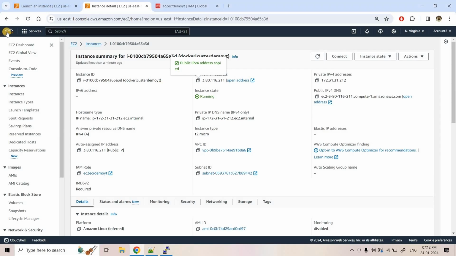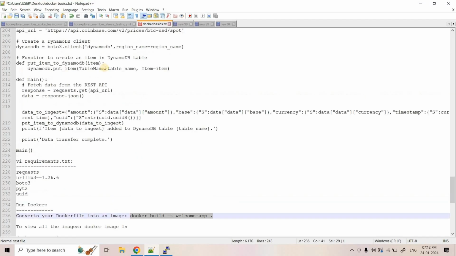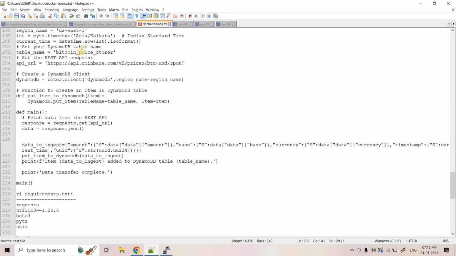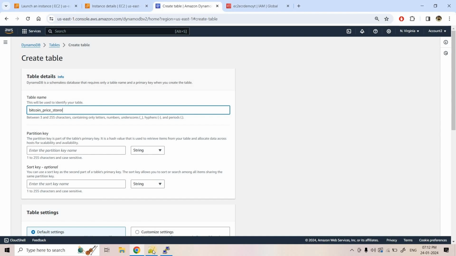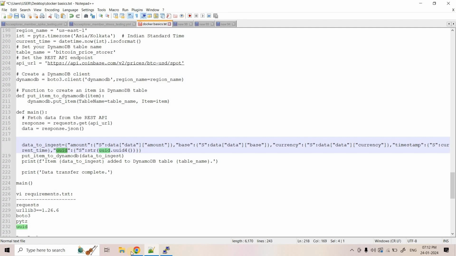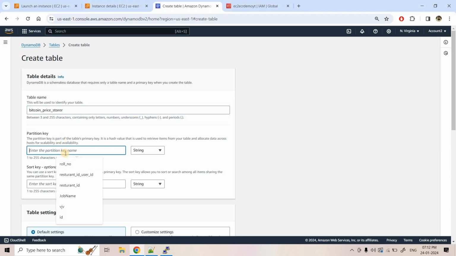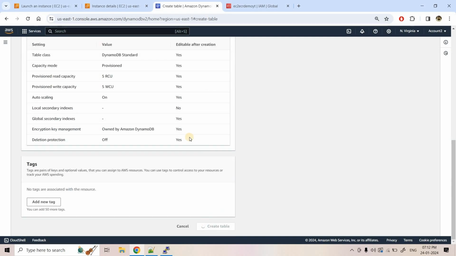By that time, here what I will do, I'll create my DynamoDB table also, because when our code runs, it should already have this particular DynamoDB table created, otherwise it will throw some error that it is not able to find the DynamoDB table and so on. So I'll go to tables, and then here create table, I'll paste this particular one. Now, in our case the primary key is EUID, so I will choose that, and in partition key I'll paste that. Let it be string, not a problem. Keeping all other properties default, I'll simply create this particular table.